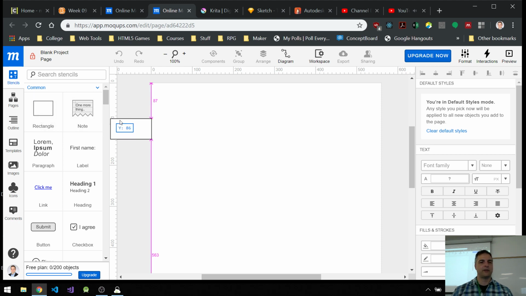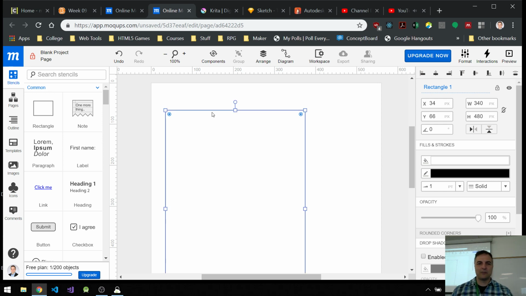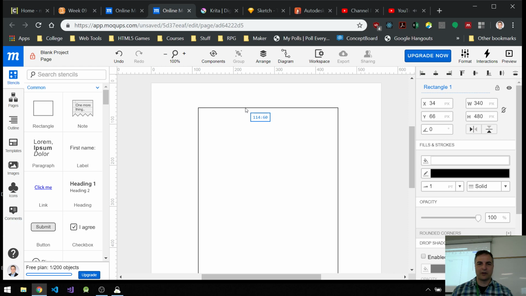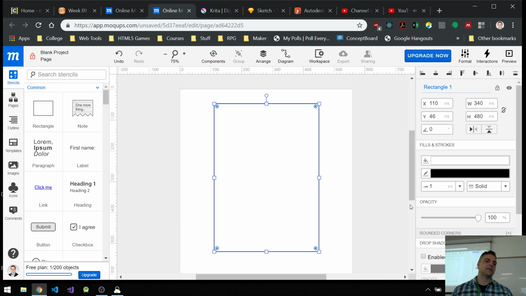Watch, take a primitive, a rectangle, drag and drop it on. I can also center it in my view, and I can make this 340. Oops, undo that. I can make the width 340 and the height 480, and I can center this thing somewhere in my view. There we go. So this area here is the area that you're going to have your interface, right? So you can imagine that this is going to be the interface for your BMI app. Okay? So that's what it does.